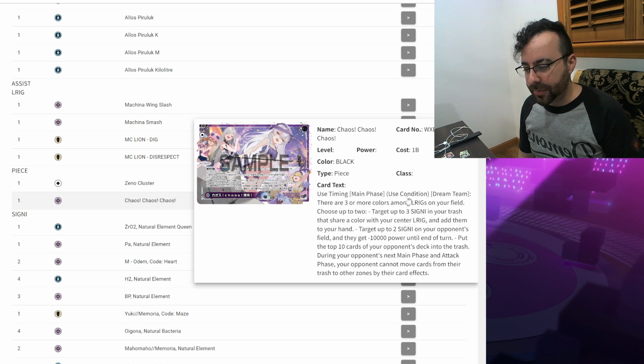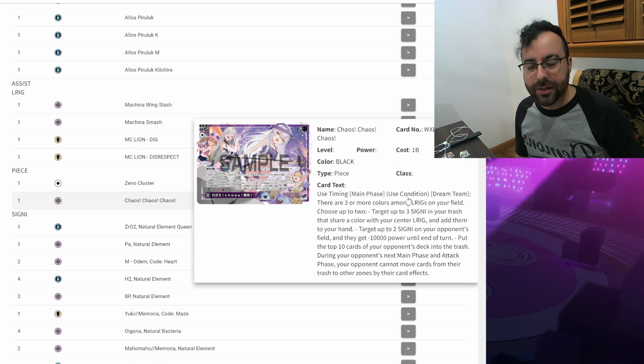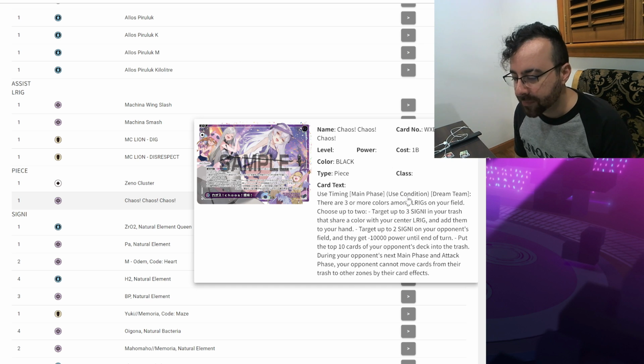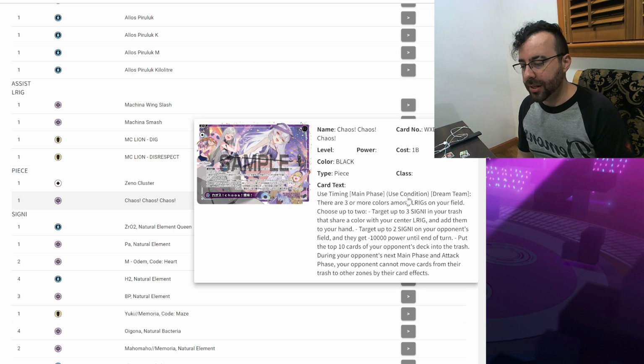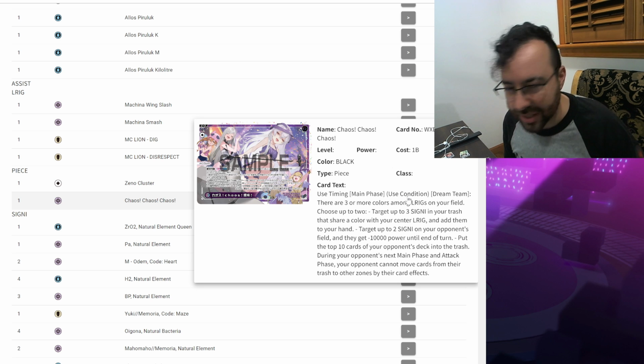You can target up to 2 Signy on the opponent's field, give them negative 10,000. With your other atoms that are giving negative effects, you're killing anything on the field with that kind of thing. That's a board wipe. Or you're putting the top 10 cards of the opponent's deck into the trash. There's some other effects to it, but let's ignore that for a second.